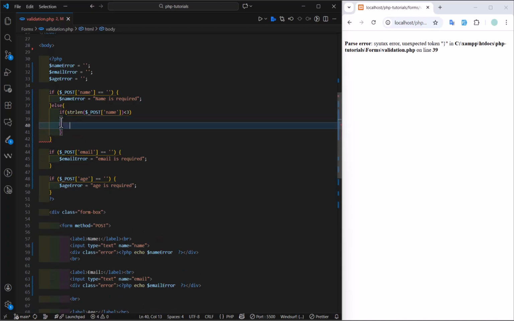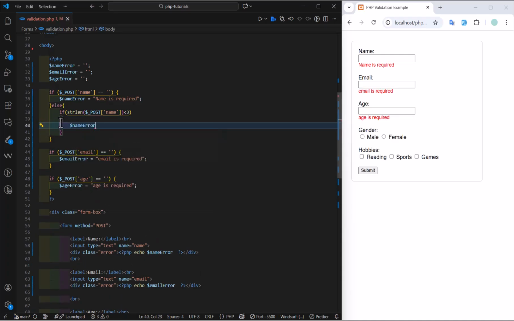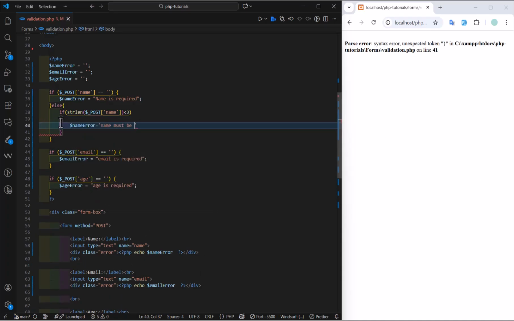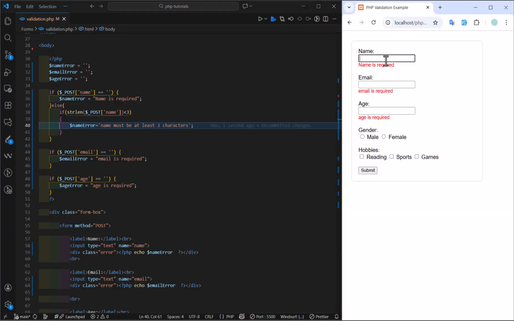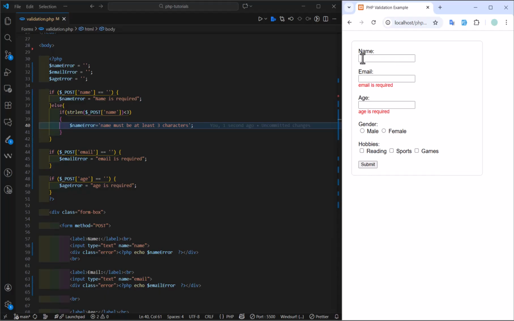In that case, set the name error to name must be at least 3 characters. Now if I type here 2 characters in the name field and click submit, I will get name must be at least 3 characters. And if it's empty, I will get name is required. So let's type full name. Now I don't get any error messages.